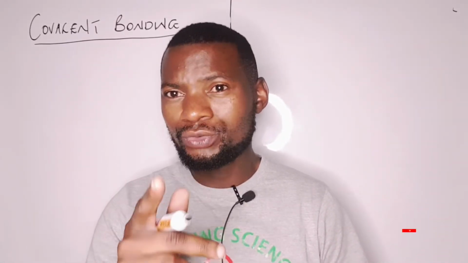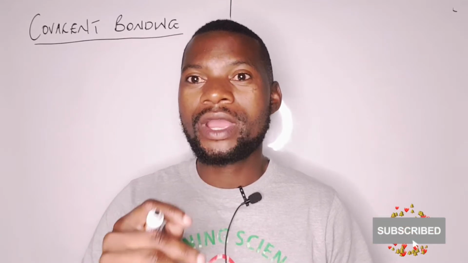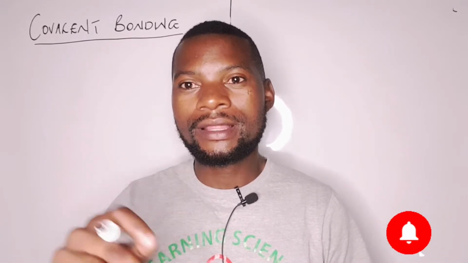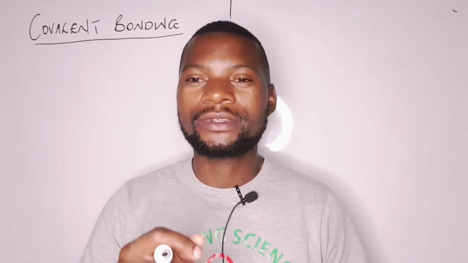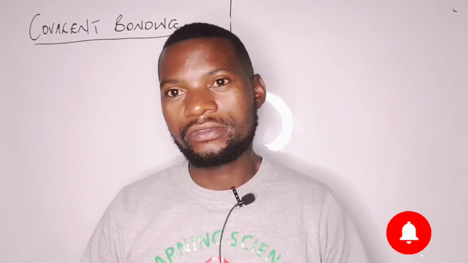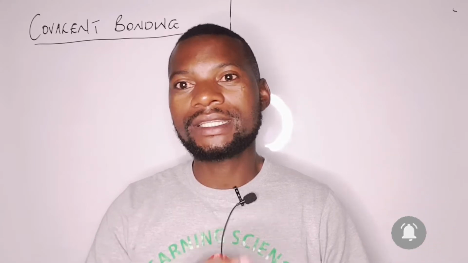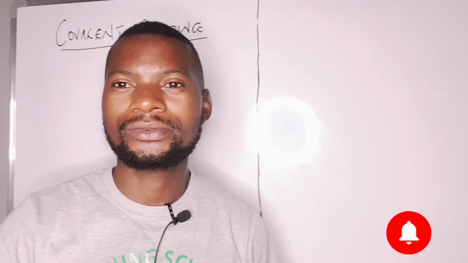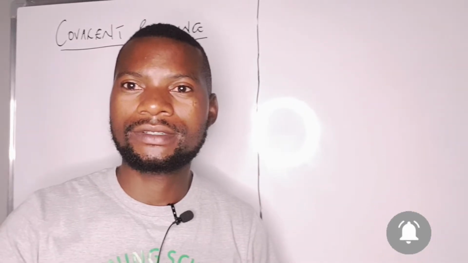I'm going to talk about covalent bonding. But I encourage you to watch the previous video where I was talking about the other type of bonding, which is the ionic bonding that involves the transfer of electrons from the metallic atom to a non-metallic atom. Coming back to today's lesson, which is about the covalent bonding.